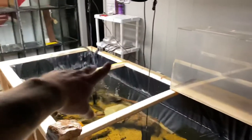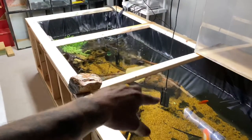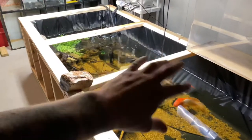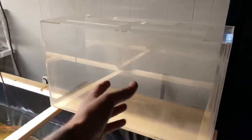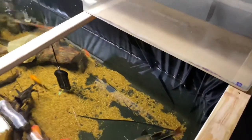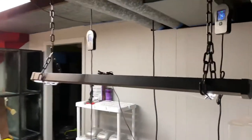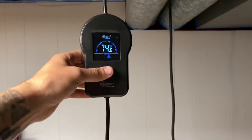Hit up the comments and let me know — do you think this acrylic tank would make a cool sump setup? I need some different filtration in here because I've just been doing a drip system where I drip water in slowly and then take it out later. I'm thinking about filling this full of plants, using a pump to pump it up, and then having it pump out into a basket of lava rock so it has different tiers of filtration. This is just a normal shop light on a 400 gallon tank, but I love these heaters — they make this pond really cool.